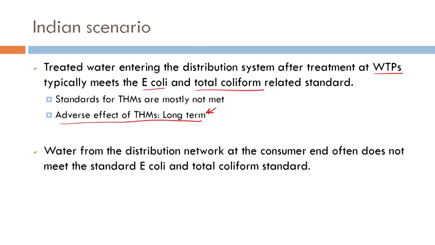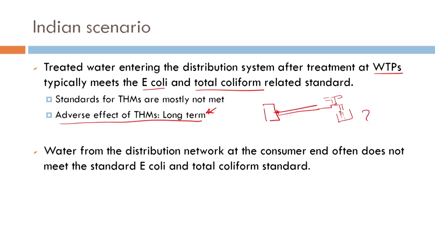Another aspect is that, let us say this is the water treatment plant and the sample here is fit with respect to bacterial contamination, by the time it reaches a particular person at their tap, what do we have here? If I take a sample from this water, it does not meet the standard for E. coli or fecal coliform.